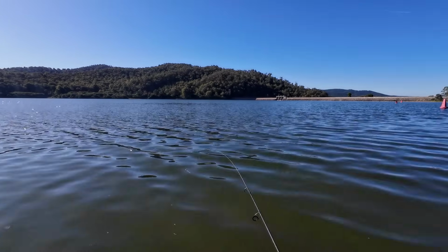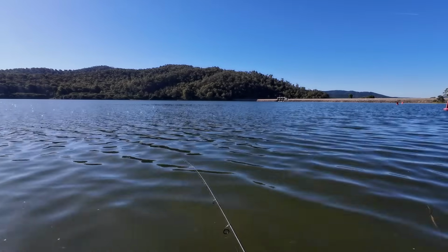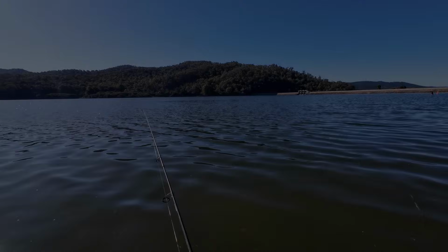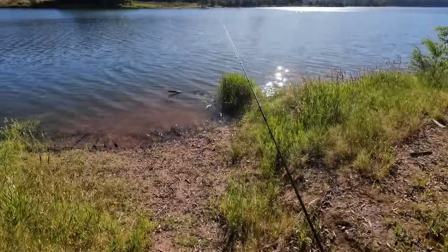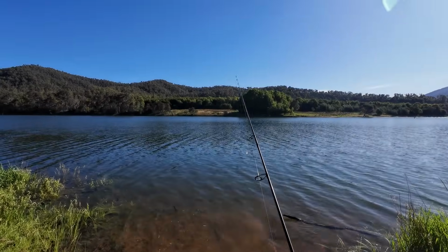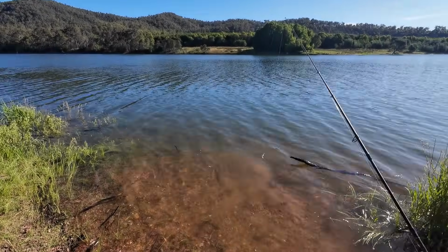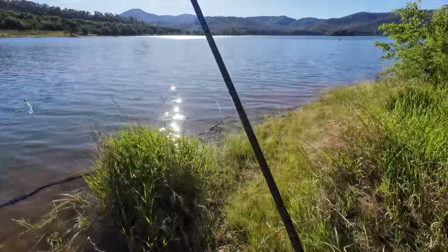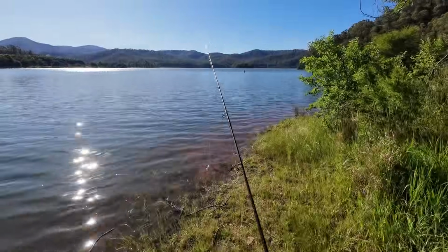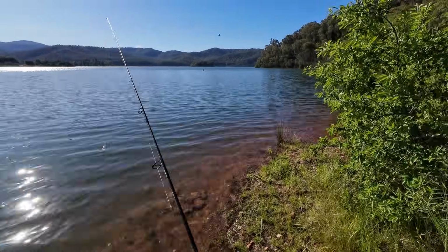Well, I reckon it's time that I went and found somewhere that I can fish at sunset and get organised to cook myself some tea. Well, folks, I've found a spot where I can fish for the sunset bite. I'm just going to have a bit of a flick around for 5 minutes or so, and then I'm going to cook myself some tea, then come down here with my bait rods and get set up. I've never actually fished up here. I've been up here in my kayak, but I've never fished off the bank here.